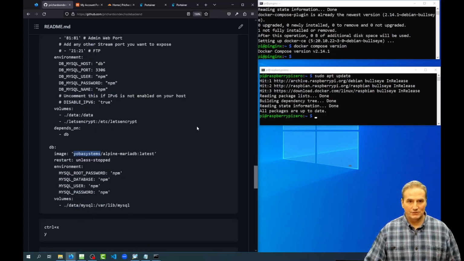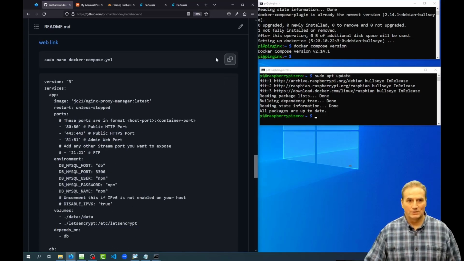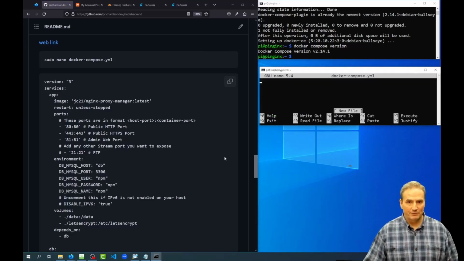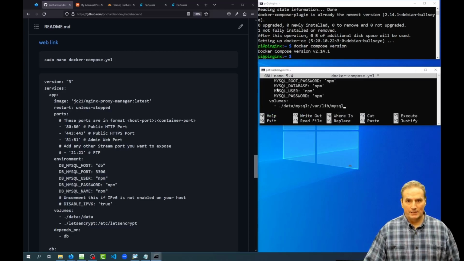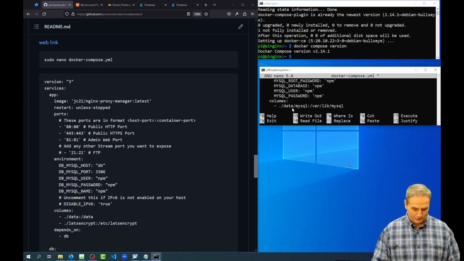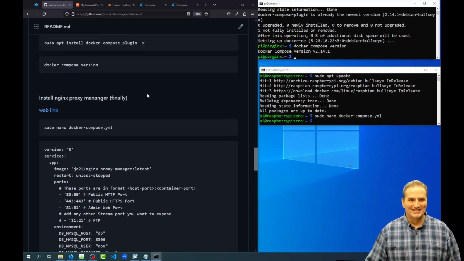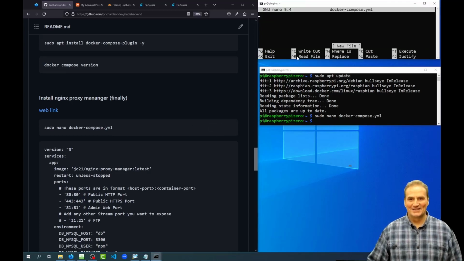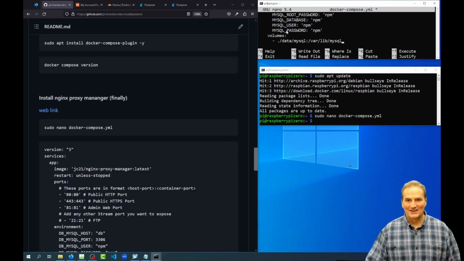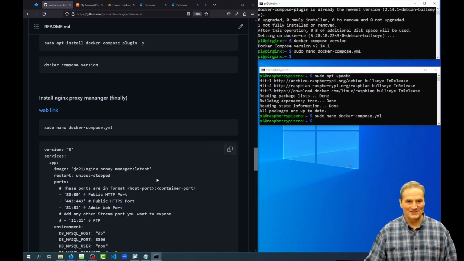Okay, so let's grab this. Let's open up Nano. You can use Vim or something if you prefer. And let's go ahead and paste that in. Control X, Y for yes. Oops, I put it in the wrong spot. Oh, that's funny. I didn't need it down here. All right, so let's do that. Let's grab this one, and let's pop that in there, and again, Control X, and then yes.